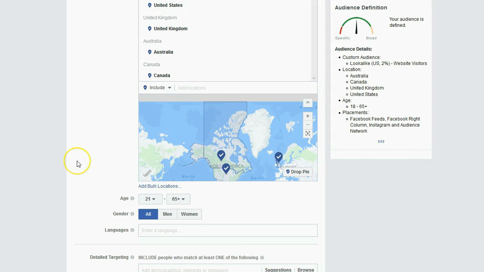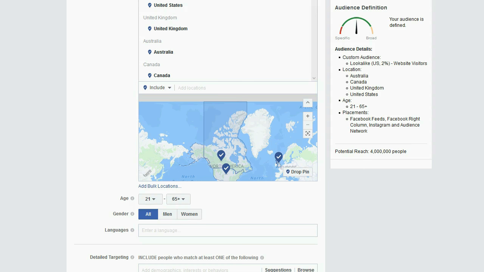If your niche is going to attract people in a different age group, then you can select the age group that fits your niche. For example, if you're trying to sell clothing to teenagers, you probably don't want to target people that are 60 years old. You can adjust the age to match people that are likely to be interested in your particular niche. As far as gender, I don't discriminate. I want to advertise to men and women.